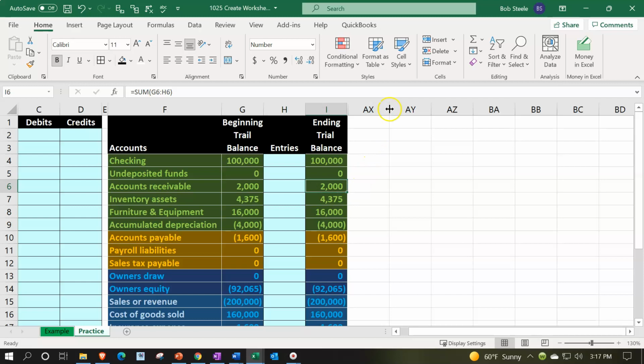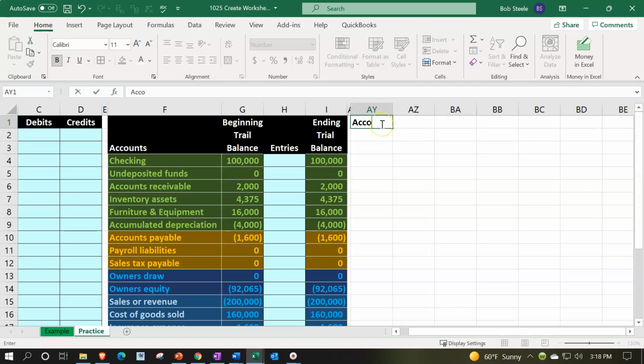So what I'm going to do is make this column small again. And then up top, we're going to call this the accounts receivable. Now I'm going to call it a subsidiary ledger. Now you might see it called something else. It'll be a similar report to the accounts receivable aging report or accounts receivable detailed by customer report or something like that.